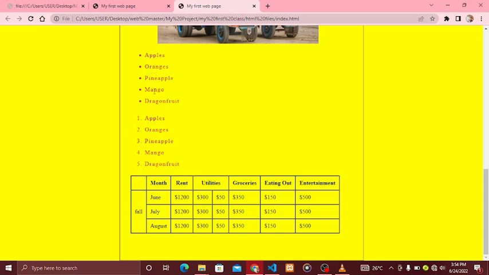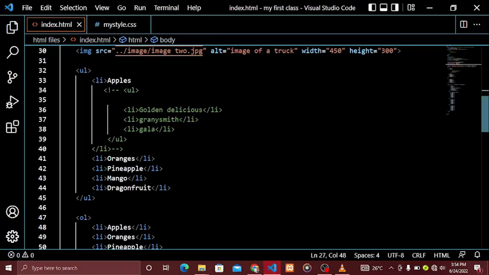This is a list, and they are all displayed as block elements. Now we are going to use the CSS property display, and we're going to give it the value inline to take this particular block element to an inline display.